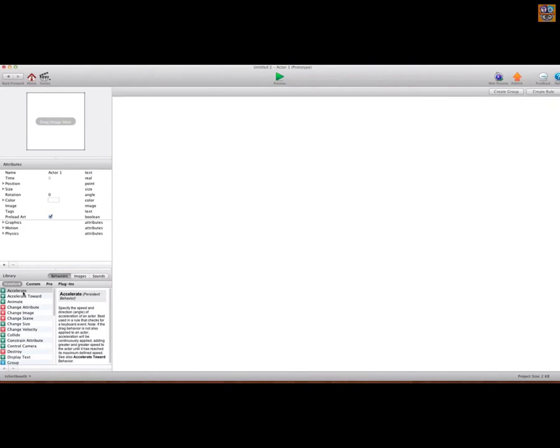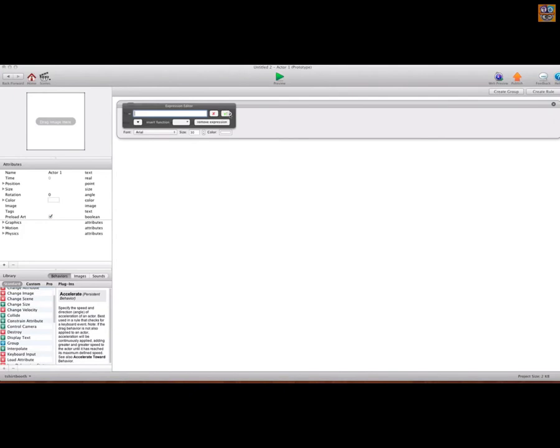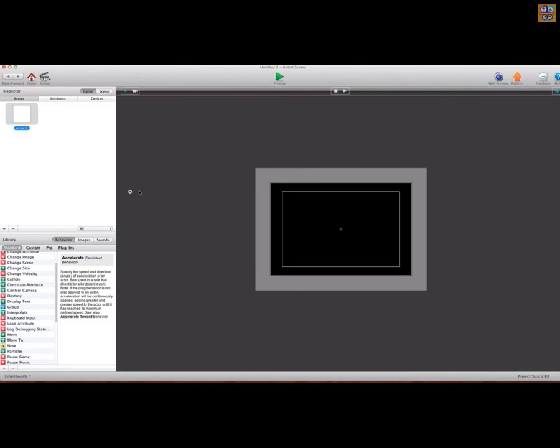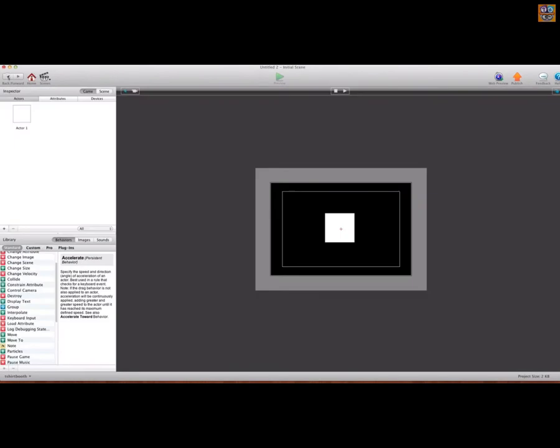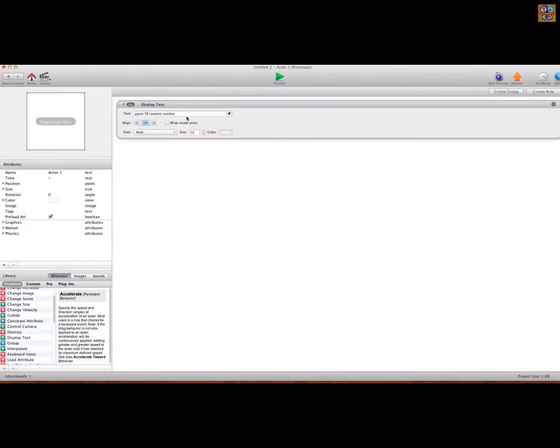We'll get rid of that. Go into my display text, and I'm going to tell it to display this table here. And go OK. And you're going to notice here, let me go back, nothing happens. Okay, just blank. And the reason for that is because you have to tell it what to display.